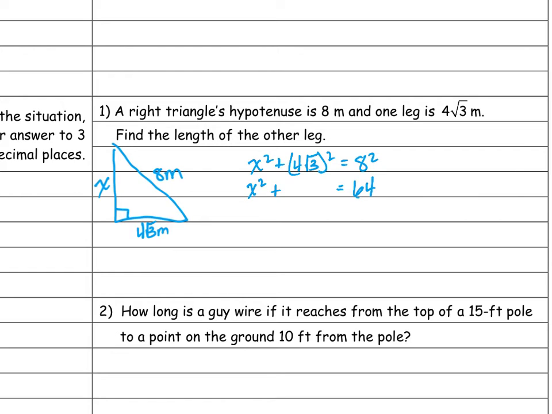Okay, so this is how we do it. But you were almost so right. I have to do the square first. So remember that the square gets distributed through. So I can rewrite this as 4 squared times the square root of 3 squared. So 4 squared is 16. What's the square root of 3 squared? What does a square and a square root do? Cancel each other out. So that means that's only 3. So 16 times 3 is 48.